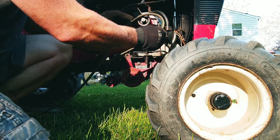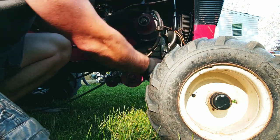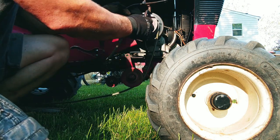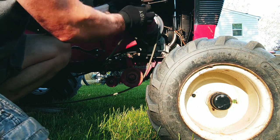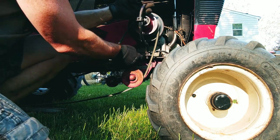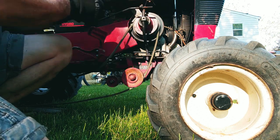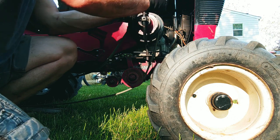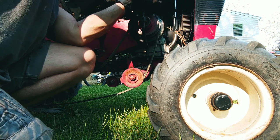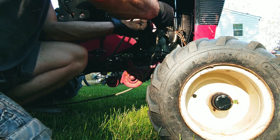And then you want this to go over the ring on the top, because it's got to come out just like that. And then you just put this back. Put your big pin back in. And you put your clutch lever back in, as well as your hairpin. Get your hitch pin back in.